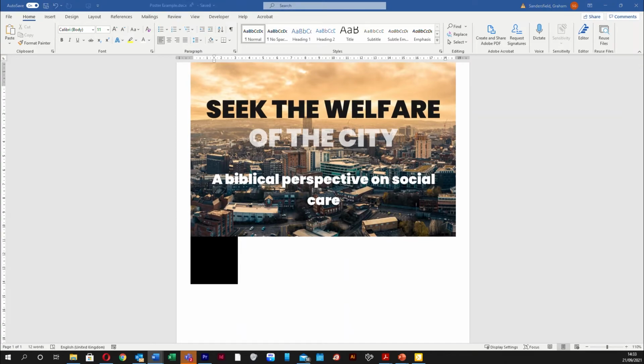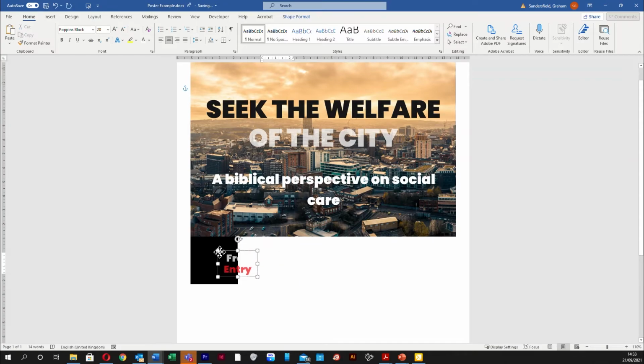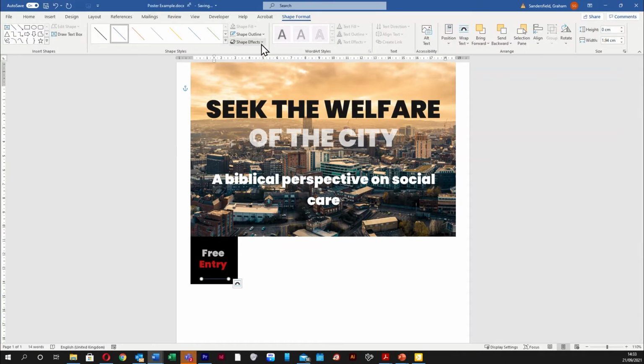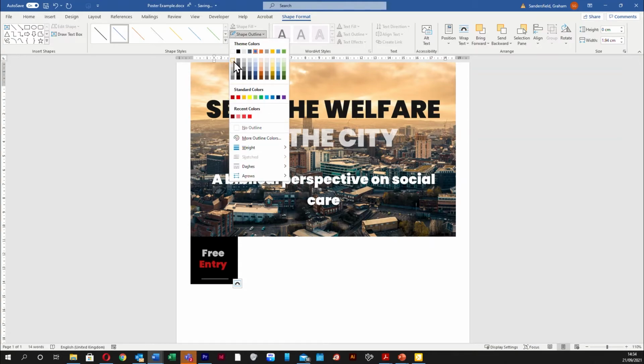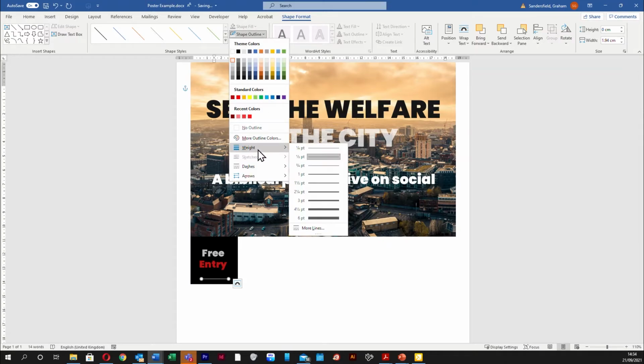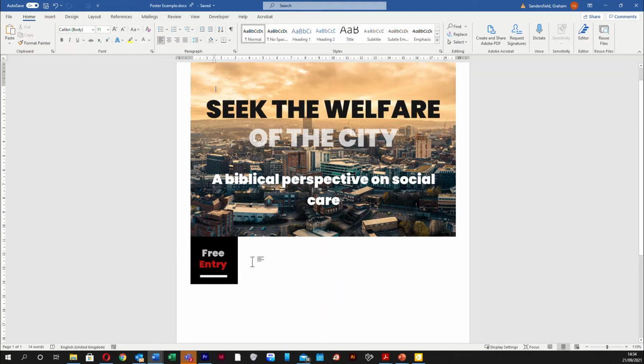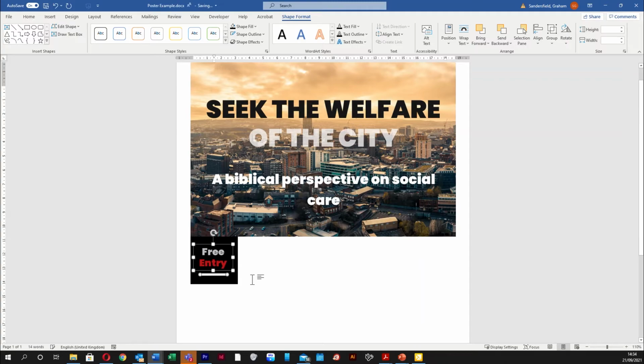Then we'll just drop some text in that we had before and a little line underneath behind, so we'll get rid of that. You can move that there, and the little line, it's not too difficult to do that, but it's insert a shape again and use the line tool. Again, if you hold down shift, it creates a straight line rather than a line at an angle, and you only get the shape outline option there, and you can change the color to white and make it a little bit thicker. So we're going to go for something like that, and then just use the keyboard arrows to line it up. Moving everything up to centralize it.